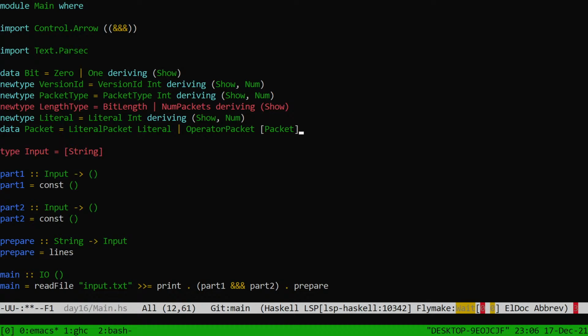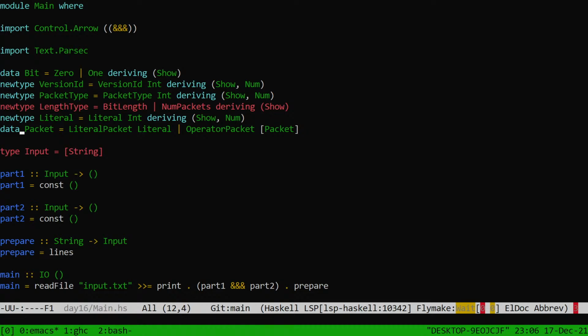This seems like at first glance a reasonable thing to do, and maybe that's all the information that we'll need, because we parsed out all the lengths delimiting where the packets start and end and so on.